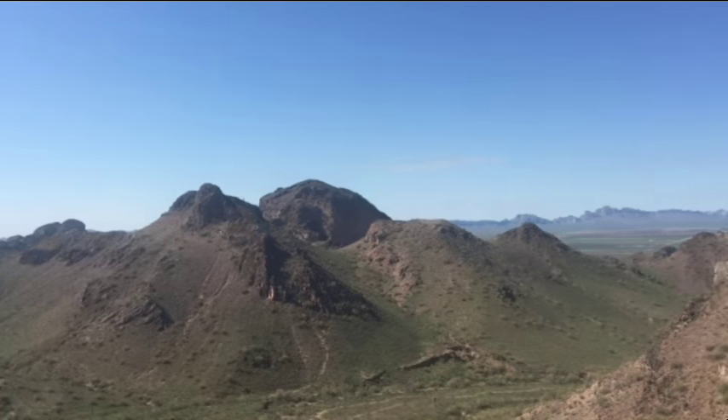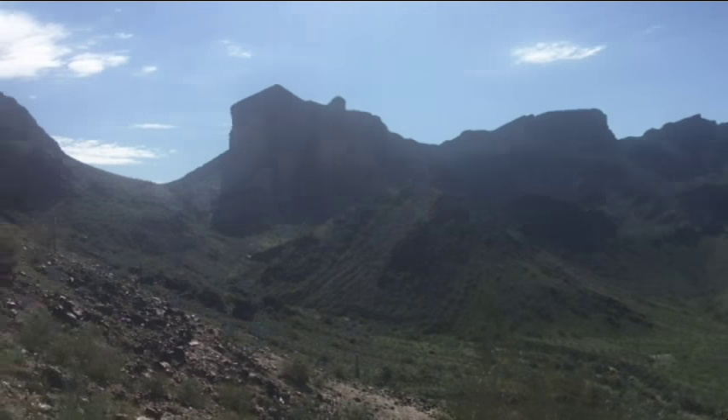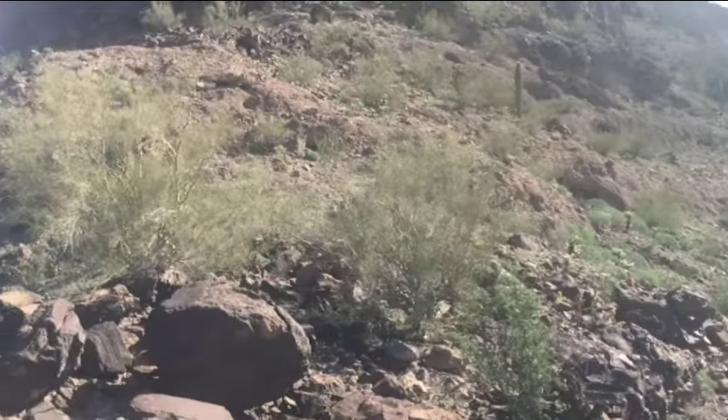People ask me routinely: why do you do this, why put up with the aggravation and hardships and inconveniences of living out of the van? Well, it's days like today — I'm bruised and bloodied from trying to fall off a mountain, but I'm standing up here in a gorgeous spot and I've got it all to myself. That's why I do it. I'll talk more about that in another video though — this one's long enough already.